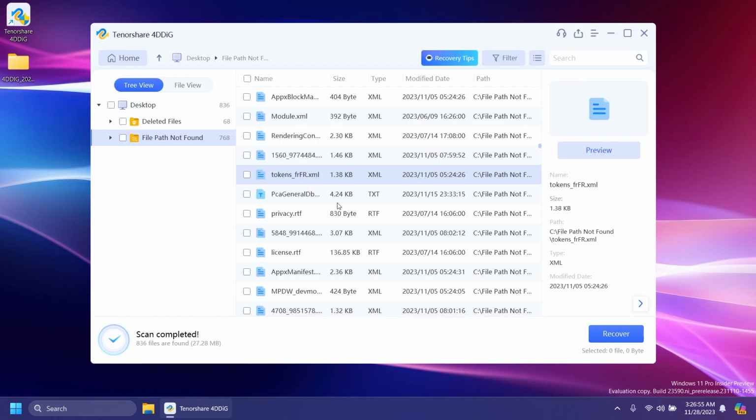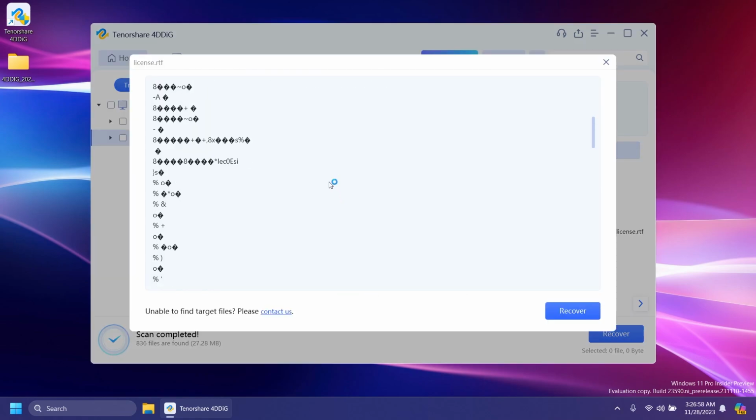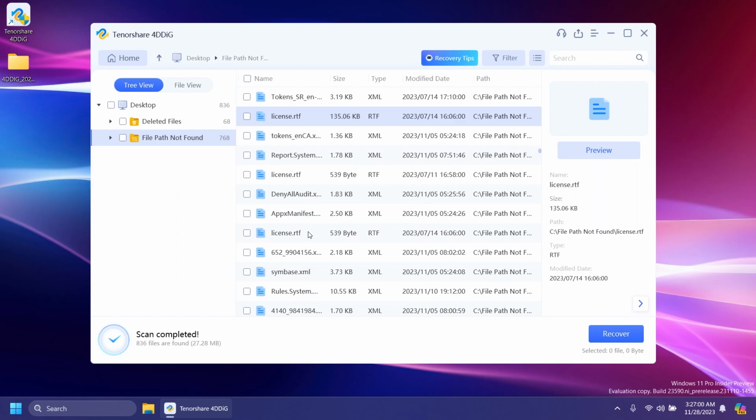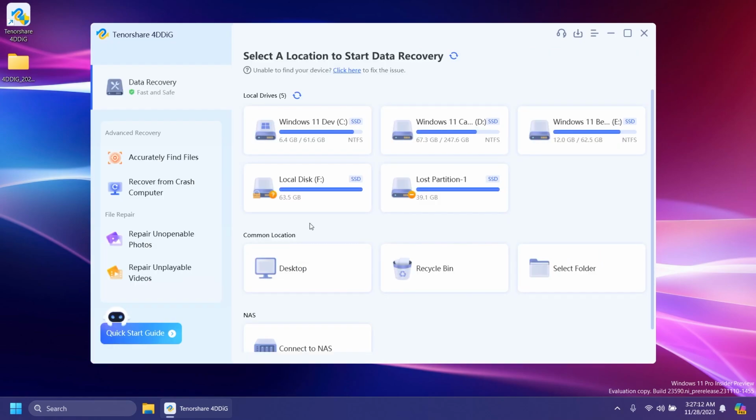You can also see previews of those files, and I think that is pretty nice. Of course, some of them may be encrypted if they are system files or something like that. The software is an all-round tool that can help you recover basically all file types. As I've said, depending on certain factors, you should be able to recover your files, but you need to keep in mind that those factors can have a huge impact on the result of your scan, whether you can recover your lost data or not.